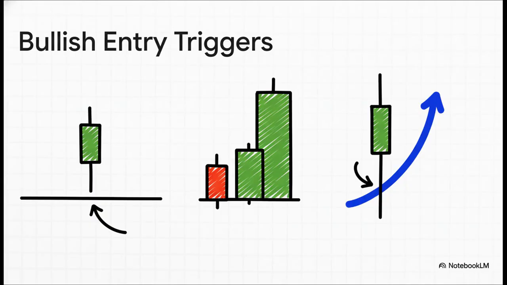So for a bullish setup, what you need to see is a sudden, undeniable show of force from the buyers. A hammer candle, for example, looks like buyers just slammed on the brakes and completely stopped a price drop in its tracks. A bullish engulfing candle is even more dramatic. It literally swallows the entire previous red candle, showing an incredibly aggressive takeover by the bulls. These are your signals to get ready to go.